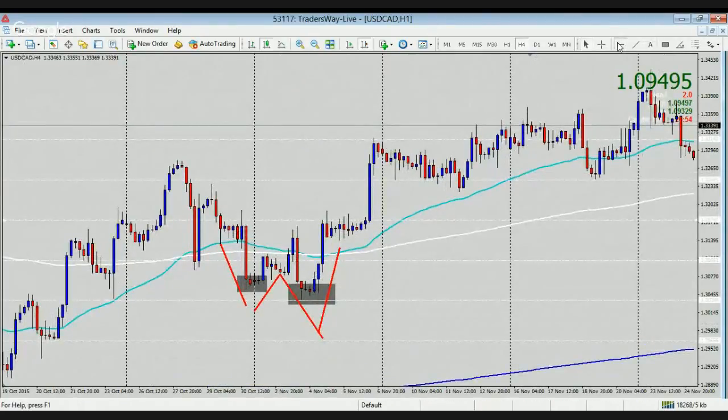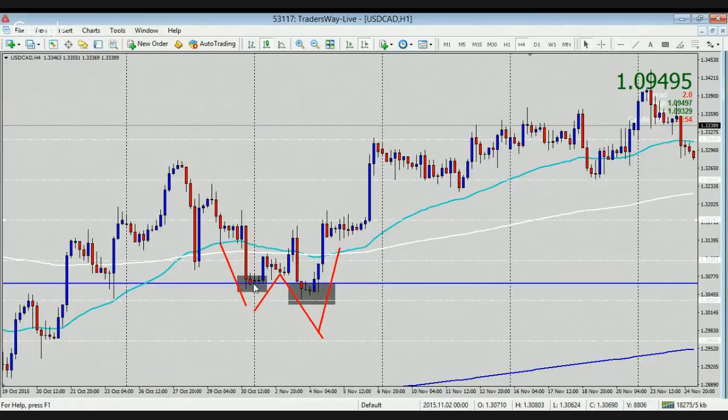The second leg broke the first. So you draw a horizontal line on the first leg at the lowest body of the candle. Did the second leg close below it? Yes, it did. Look at that. It closed below it. Yes, it still did what a W is supposed to do, but it closed below it. So you don't take the trade. You don't take this trade.